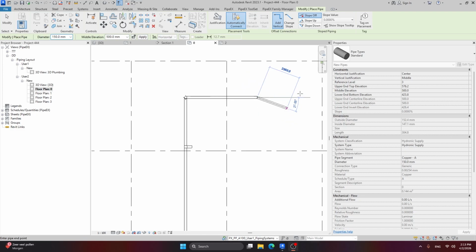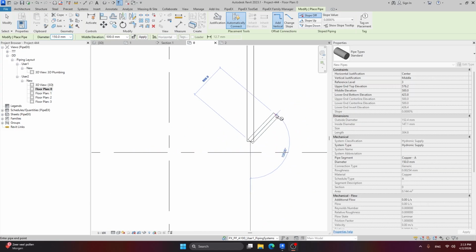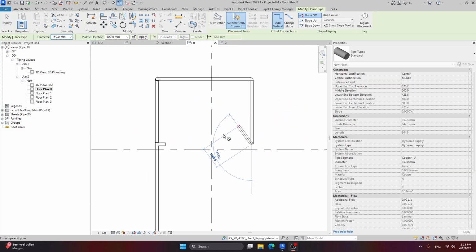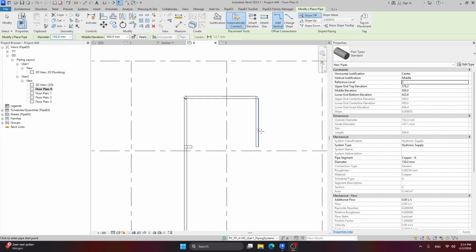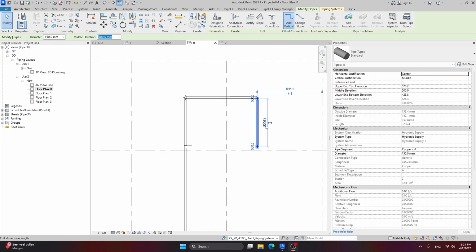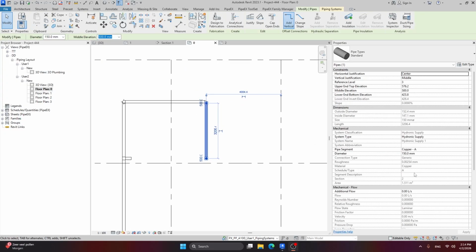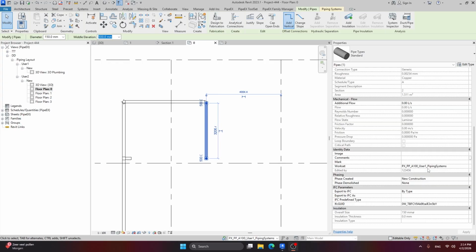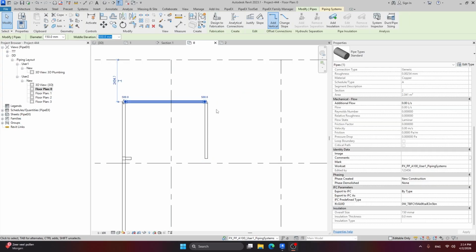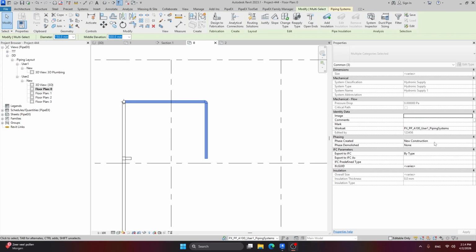And then let's say we're leaving the area 2. So what I need to do, first I will check the workset. So everything in this area should have the proper workset, A200.